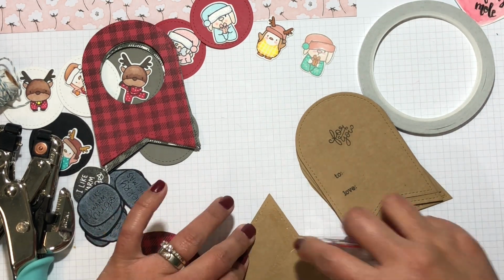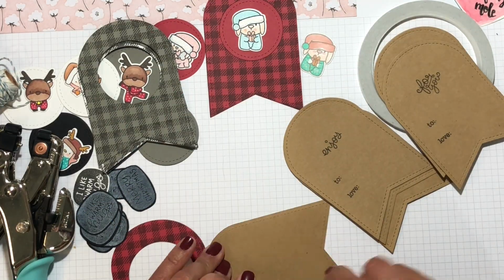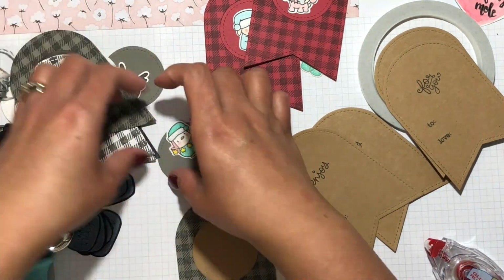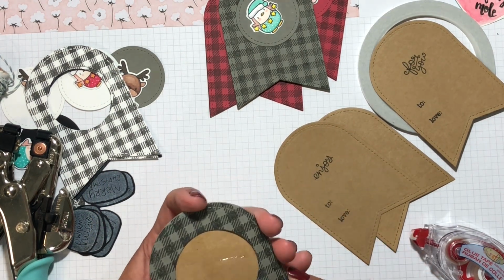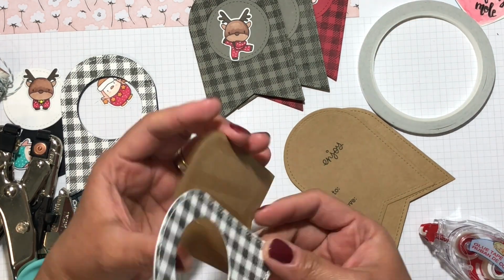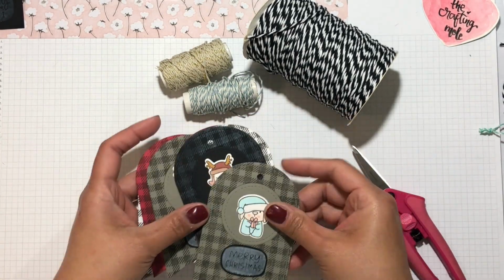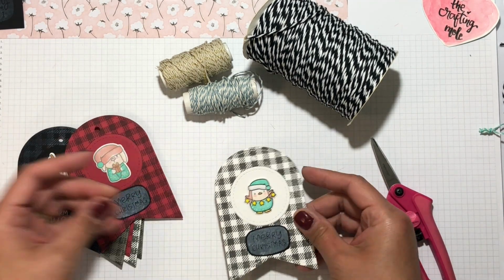Okay, now that we have all our pieces ready, we're just going to put them all together. I am just using a tape runner. I also have double-sided tape ready just in case I needed it, but I was okay with just a tape runner. So you put the front and back, and then I have the circles which are not stamped. I did not stamp those because I wanted the middle part to stand out. I saved them because I know I'm going to need them later when I assemble all of them. Off camera, I did the hole punch in the middle of all of them, and I even have some extras of the ones that I did off camera as well.